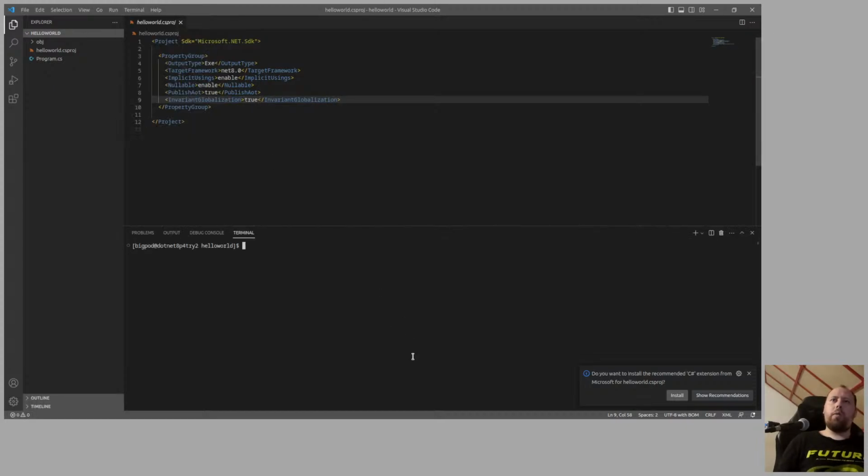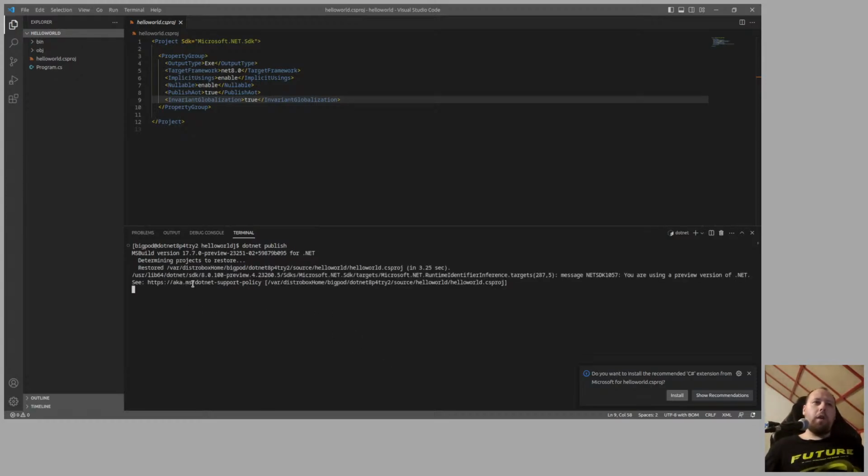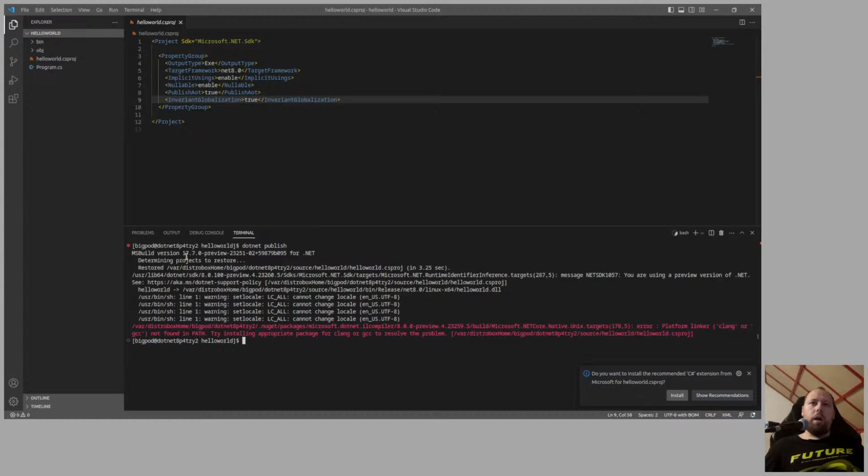Now we can do .NET build. .NET build will be enough. Oh, no, .NET publish will have to do. Yeah, this will do some builds. And if you were wondering, for a long version number, this is longer. Oh, I need clang or GCC.